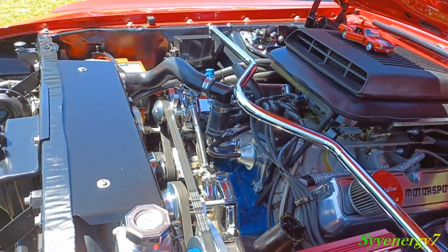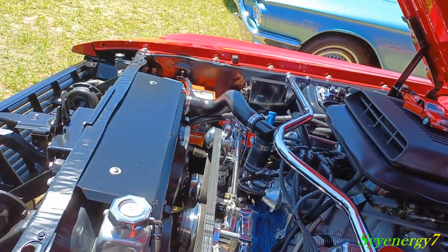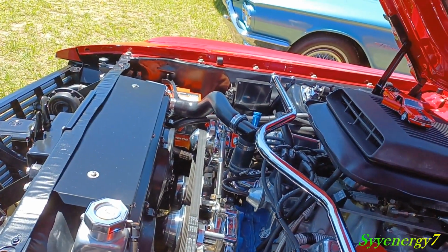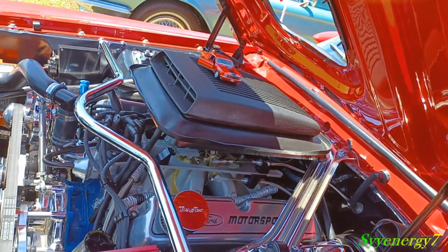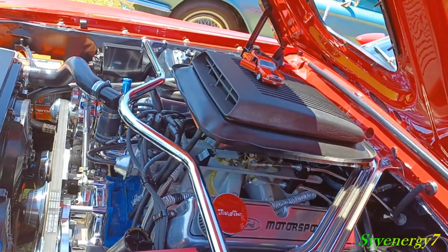It's got the dual electric cooling fans, pulling instead of pushing. You know, I notice sometimes they push, sometimes they pull. It's got a serpentine belt system in there. Chrome supports. Multiple spark discharge. That's what that MSD stands for.